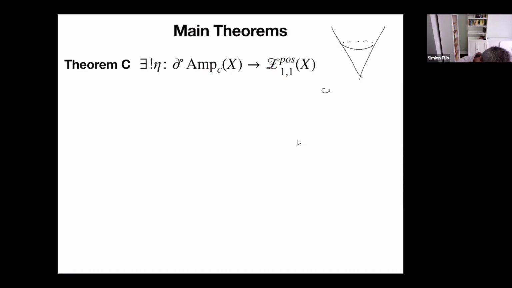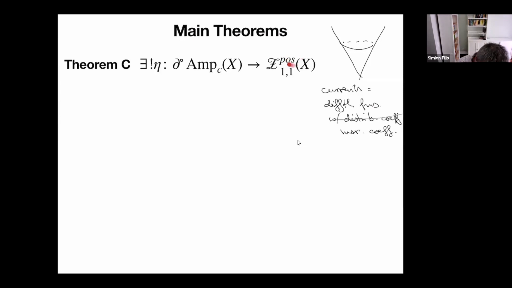Just as a reminder, currents is the same thing as differential forms with, strictly speaking, distributional coefficients, distributions in the sense of generalized functions. But once you have this positivity, you can actually improve the regularity and say it's not some arbitrary distribution, but it's just measures, with measure coefficients. Measures in the sense of Radon measures, they could also be negative.